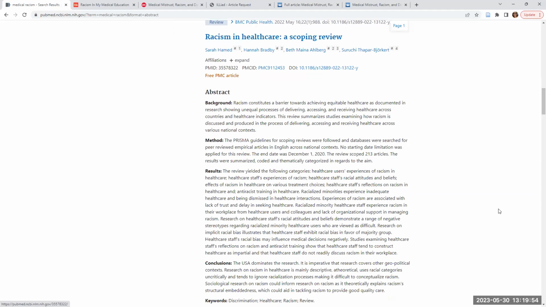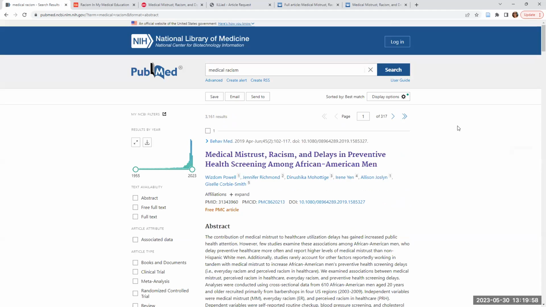There are different ways you can play around with the results so it fits whatever you want to see first. For example, there's also the sort by option, and the best match option that it goes to by default is an algorithm that is trying to give you the most relevant results. But of course, that doesn't always work. It isn't always useful.